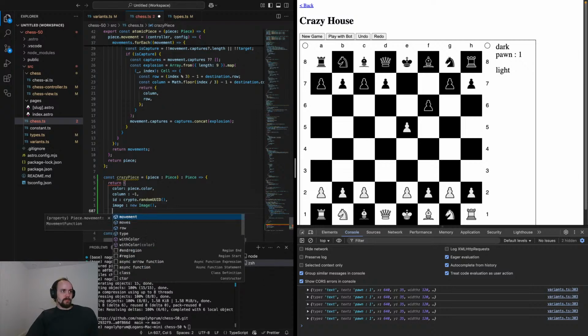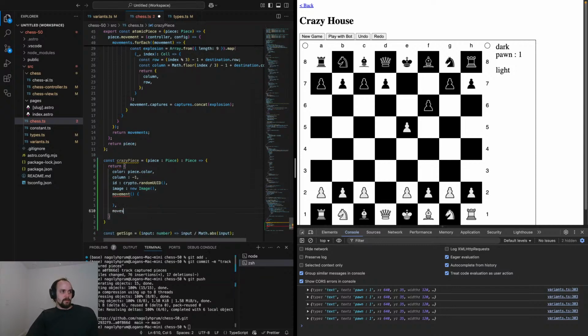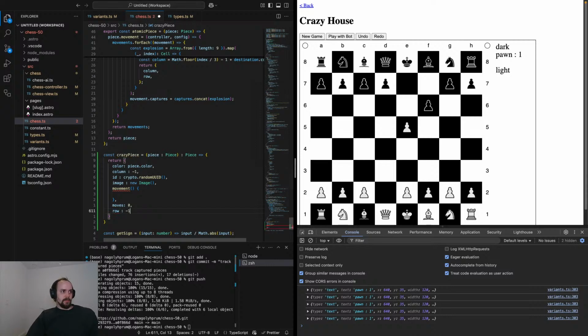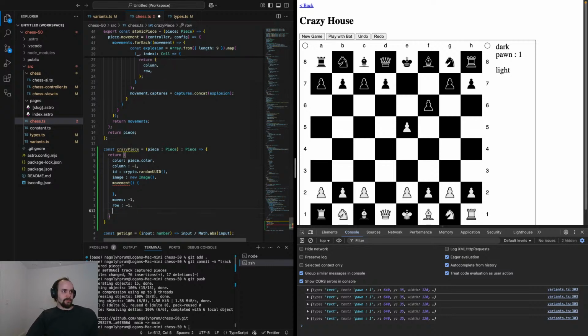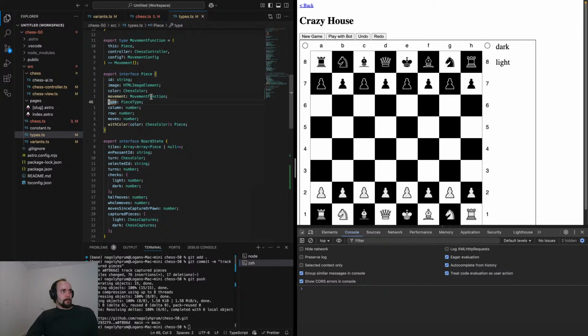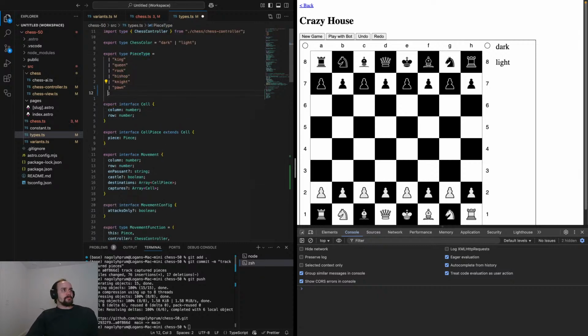Hopefully that doesn't do anything crazy. Moves is 0, row is -1. Let's just say -1 as well. The type is crazy, I'll say. Let's add a new piece type, crazy.